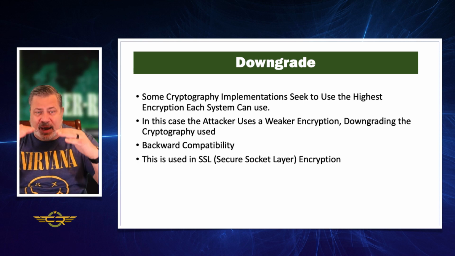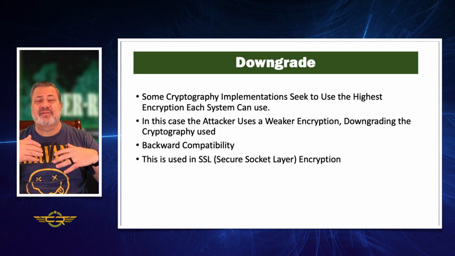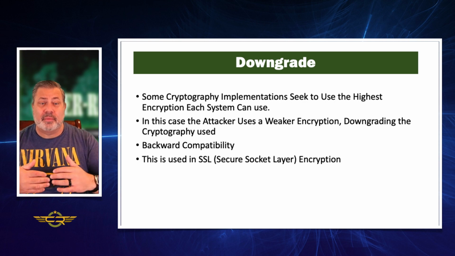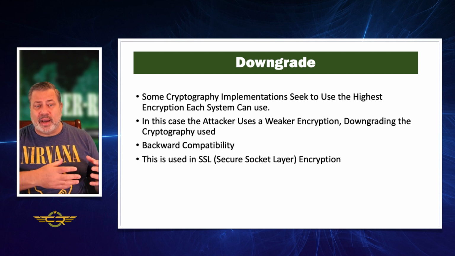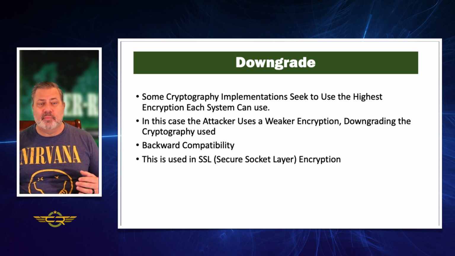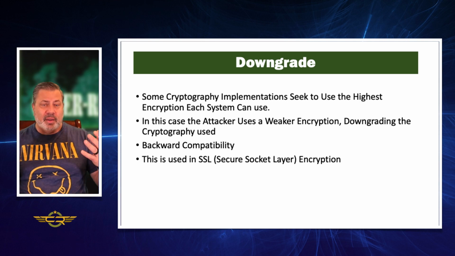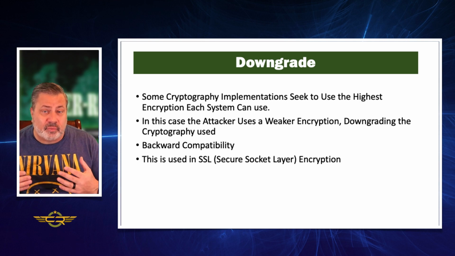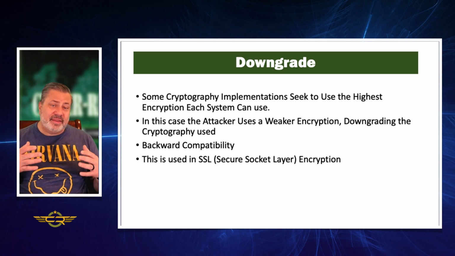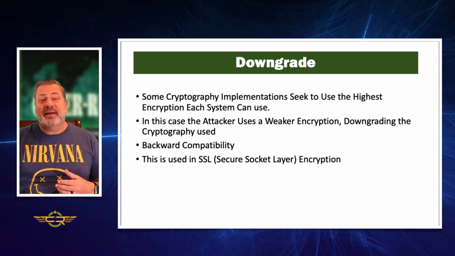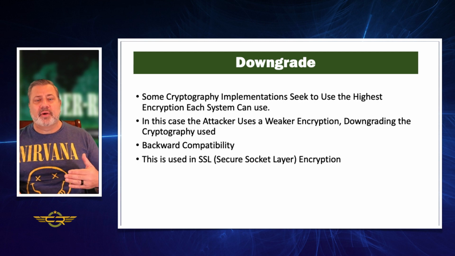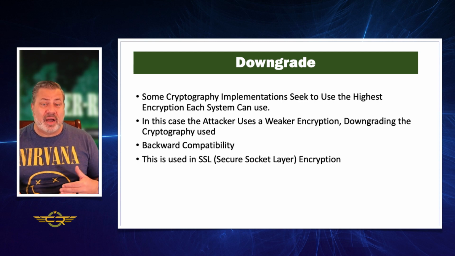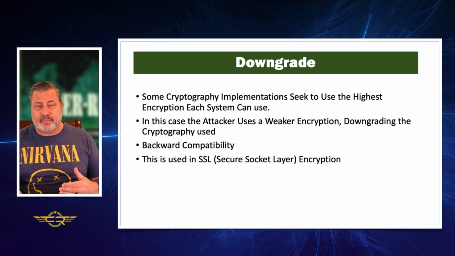So they both back off their encryption to the highest level they both can handle, which is going to probably be lower than the most secure system. We see this in Secure Socket Layer, or SSL. It'll back off to the most secure they both can handle. So a lower level of security than we'd want, right? If we can get this to happen as an attacker, maybe we can get a system to come from a higher level of security down to a lower level of security that then we know we can attack. So we're downgrading to the least common denominator between the 2 systems communicating.